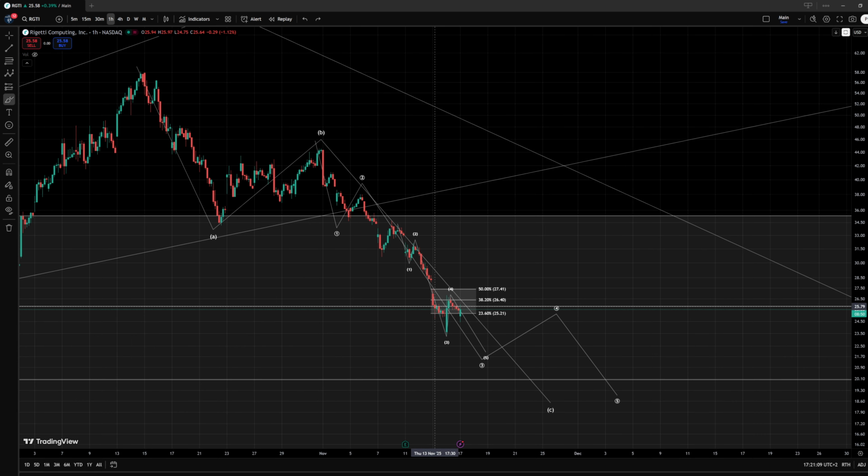This is just the way I see the structure, and that I would prefer to play out to have a more clear and full pattern to the downside. But in the end, we may get just here a fourth, fifth, and then we are looking for the larger correction in the wave 4 and then the fifth wave to the downside.